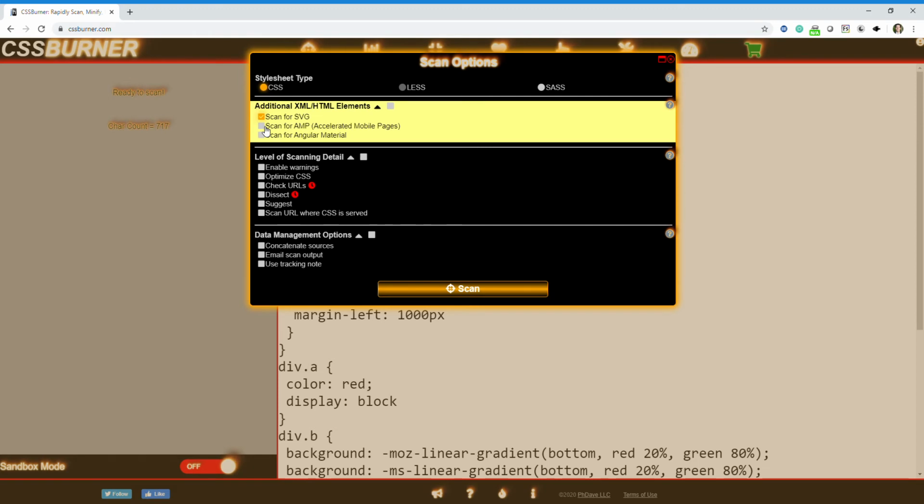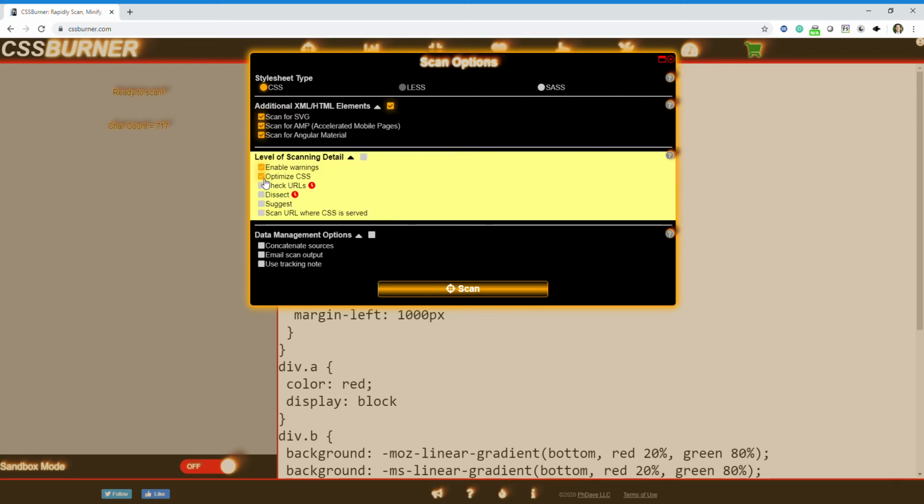I'm going to now select some of these checkboxes, not all of them. The indicators are here in the level of scanning detail, and this is where we can use additional indicators such as warnings and optimizations.